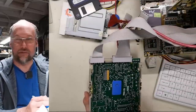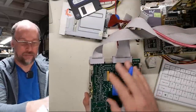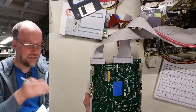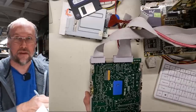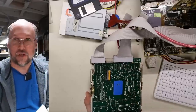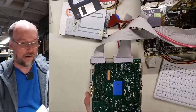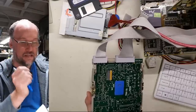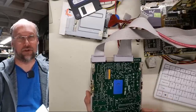No amount of low-level formatting is gonna make this drive work. There's something wrong either on this board on the bottom of the drive, or maybe the stepper motor's not stepping the heads properly, or maybe the heads themselves aren't working. There are a ton of problems that could be wrong with this drive, and because it's mechanical in nature, it could be very, very difficult to troubleshoot.